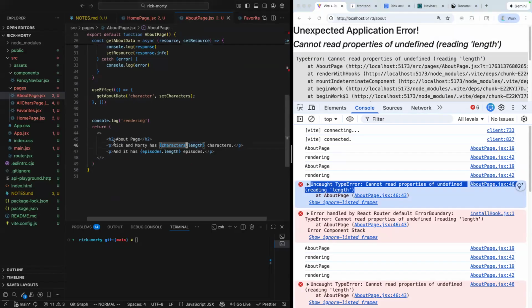The reason is that useEffect is a little weird when we set it up this way with an empty dependency array. useEffect fires after the component renders, for the very first time. So the very first time we see this page, it renders first and useEffect fires second. So how can I make sure that we don't show this stuff until we've actually fired the useEffect after the first render and gotten this data?